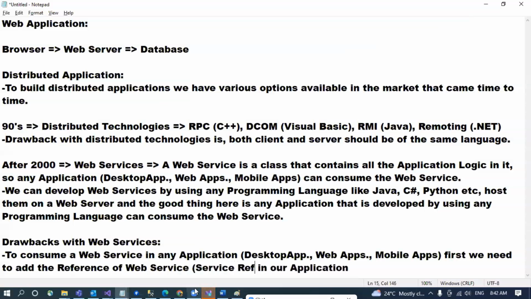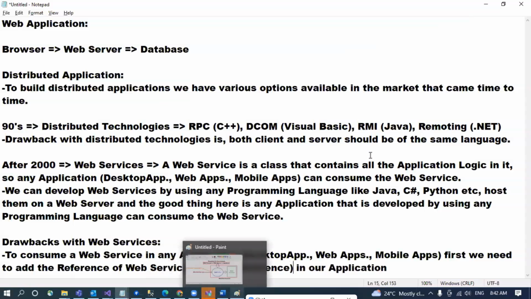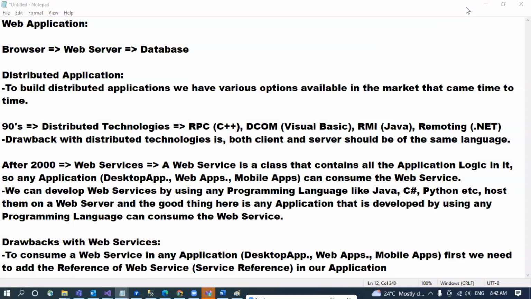Guys, do you know how to add a reference to an assembly? We call that an assembly reference. We already know how to add a reference to an assembly. We go to the Add Reference window and just add a reference.